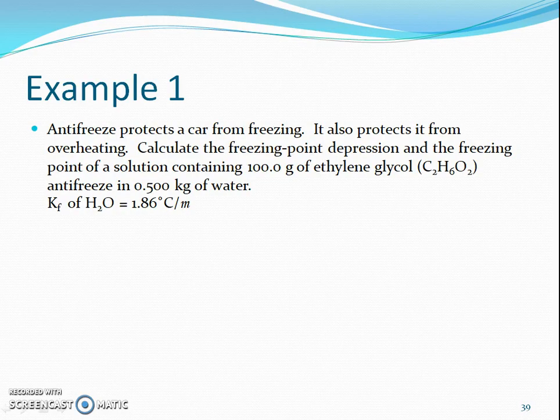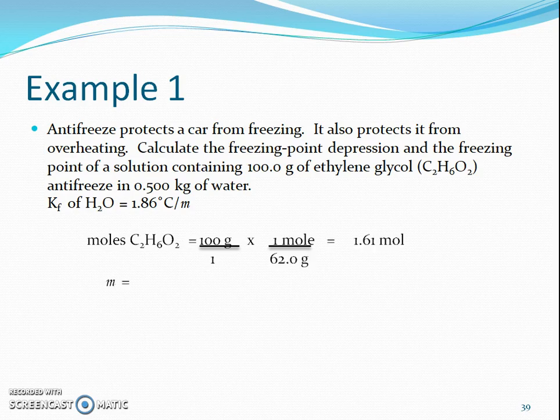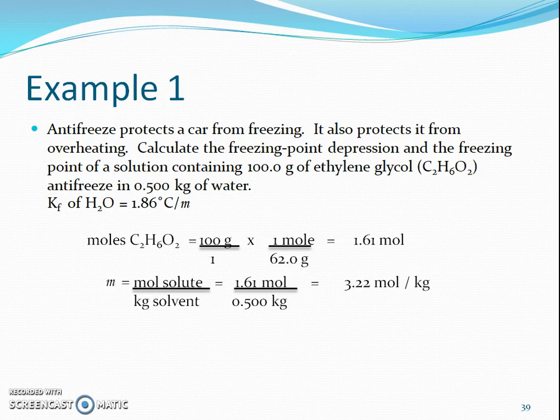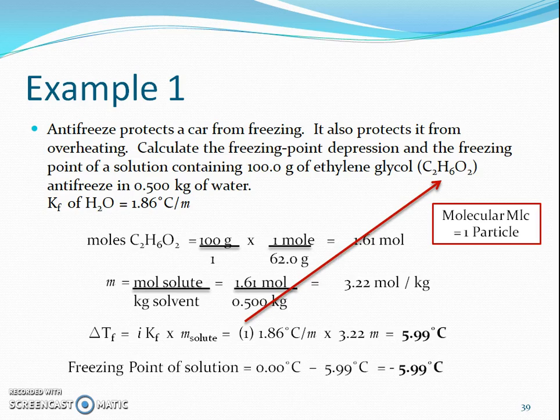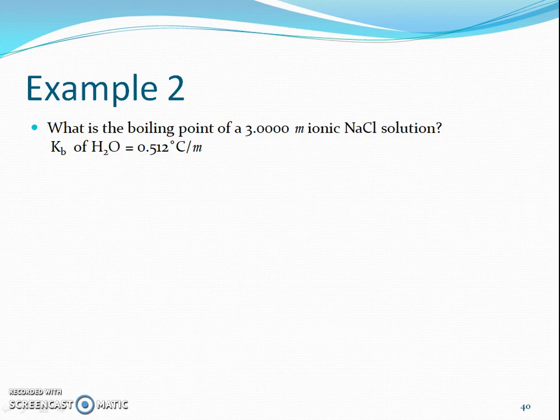So here's example 1, and I'm just going to click through the solution process. And I am more than willing to answer any questions on these, but again, I don't want you to spend too much time on these because they're not necessarily going to be on the AP exam. However, you might see them again in college, okay? And we want to remember that we are actually subtracting here because the normal would be 0, and we have to subtract the 5.99 because that's going to be the actual new change, or the new value.